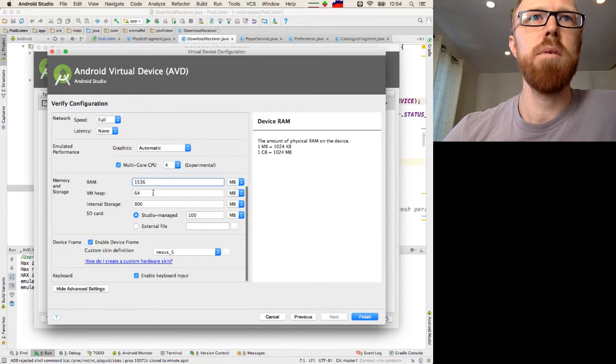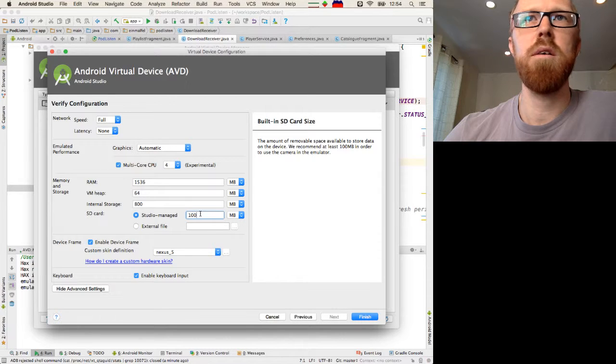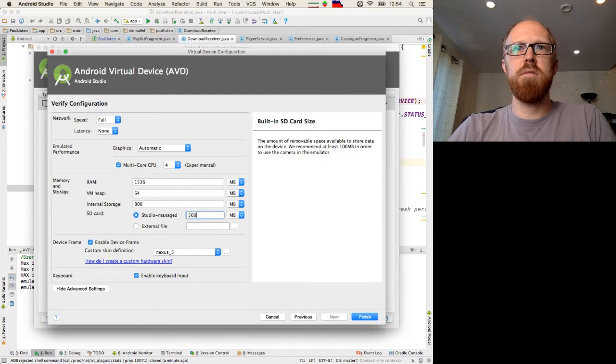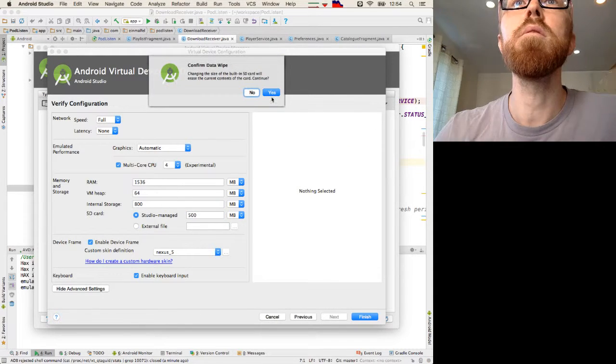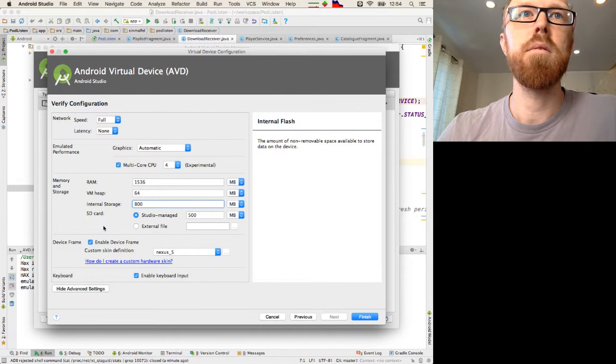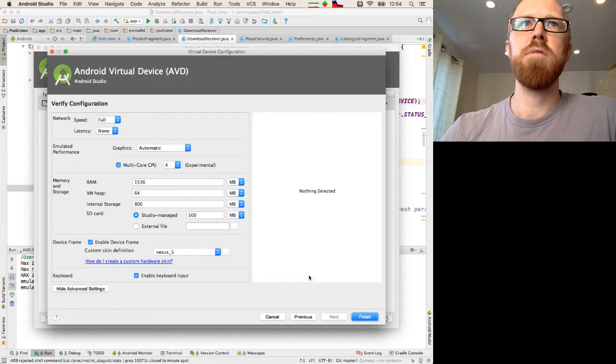So there's RAM, there's heap, there's internal storage, there's an SD card of 100 megabytes. Maybe we need this to be larger. Let's make this 500 megabytes. And okay, I don't see anything else relevant, so maybe that was not the problem.